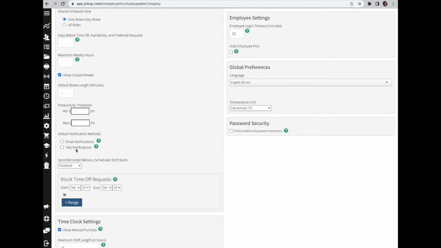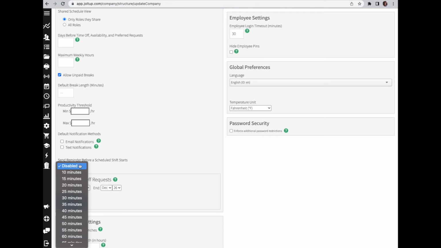They also have the ability to adjust that, so if they want to receive just a text message and not the email, they have the ability to customize that on their own, as well as first shift reminder. Before the start of the shift, you select the time frame, so what time before the start of that shift do they want to receive a reminder. And this will be text message, email, or push notification through the Jolt app. So you can select what duration, and then the employees have the ability to adjust that as well.